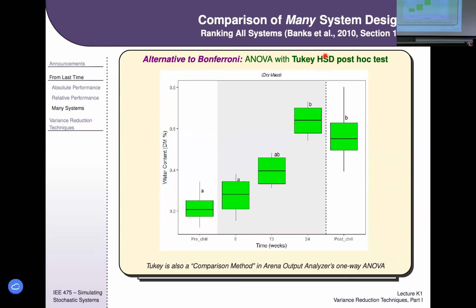When you may only care about whoever's at the top or whoever's at the bottom, and you don't care about sorting the rest. The other thing is you don't run an ANOVA in sequences and stages. It's not like you say, I'm going to run 10 replications, I'll do my ANOVA, I'll add another 10, do another ANOVA, add another 10, do another ANOVA. Then you start inflating your error because you end up using the same data in multiple comparisons.